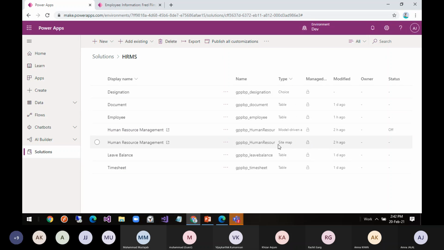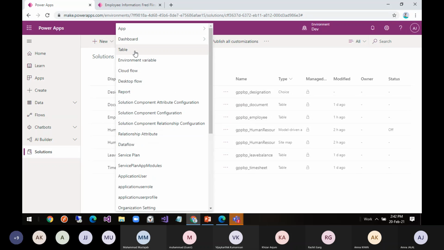This is the model-driven app, and this is the sitemap for the model-driven app, right? Now we can discuss how to add the tables in here. From the new button, we can add a table. We can add the app and model-driven app, right?